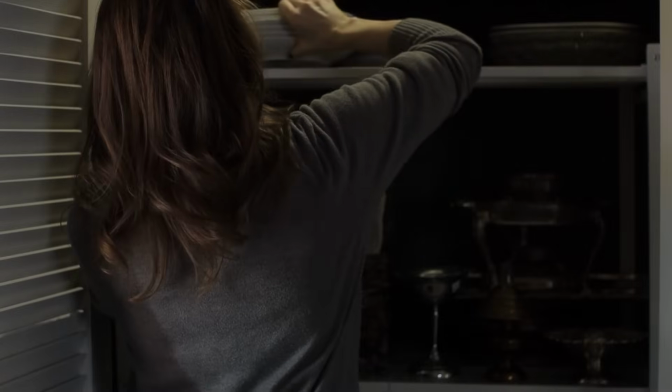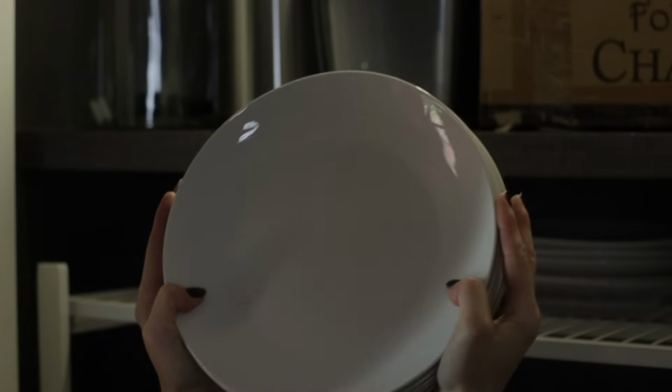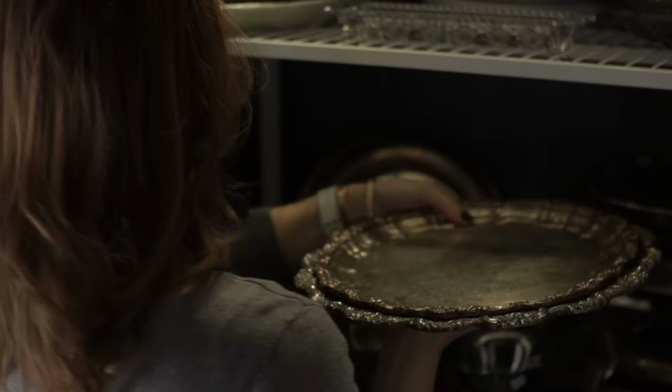This year for my table setting, I am going with simple white plates and silver trays as my chargers. Last year, I did a mismatch of plates that had a fall theme, but this year I wanted a more simple look.